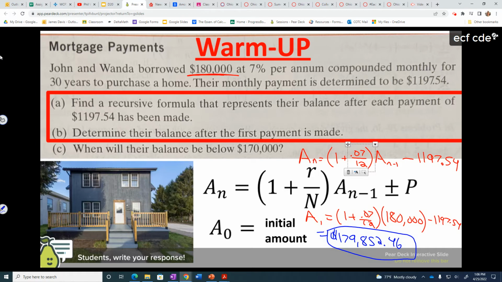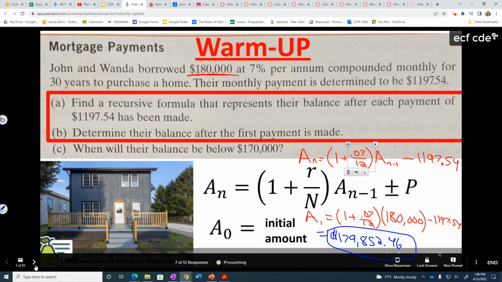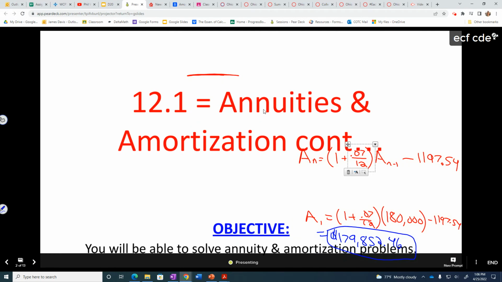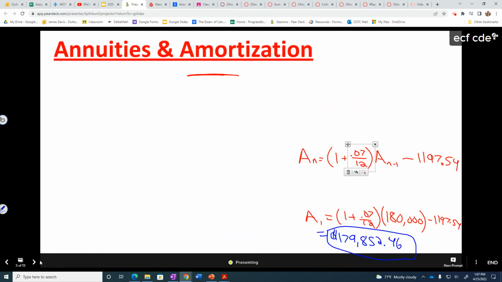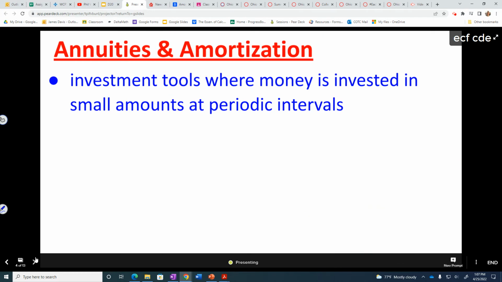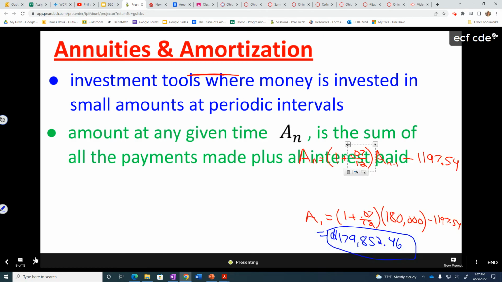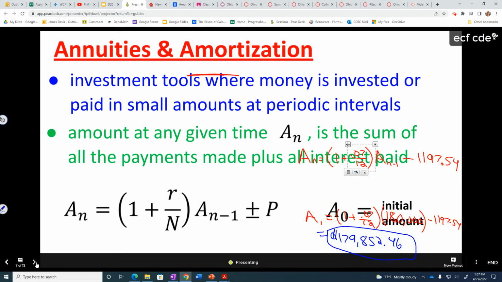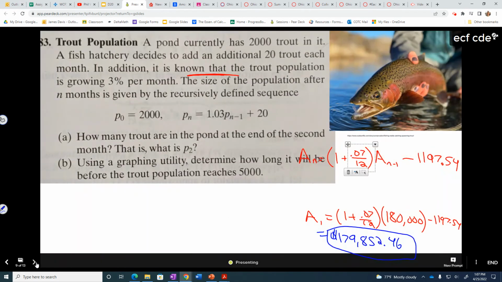Alright, we're going to go and try the next one. So if you weren't here Friday, we talked about these, talked about annuities and amortization. Annuities are when you typically add money to something, right, so it can grow. And amortization, kind of the opposite. You're loaning money. Both of these, you periodically either invest or pay off money, every month or every quarter or every year. And then we have these two formulas, right? So we're going to use those to answer our next question.